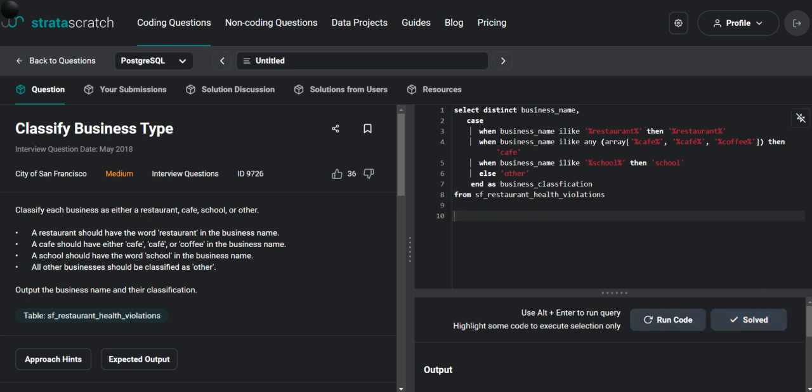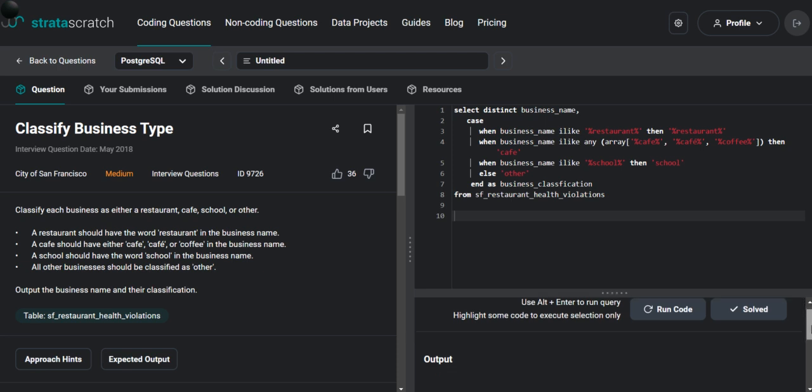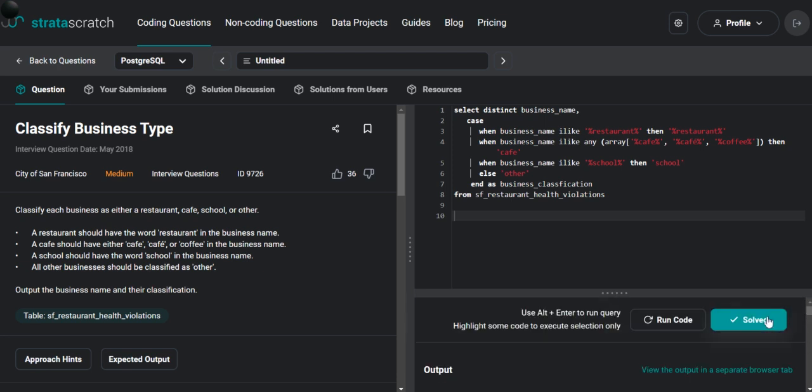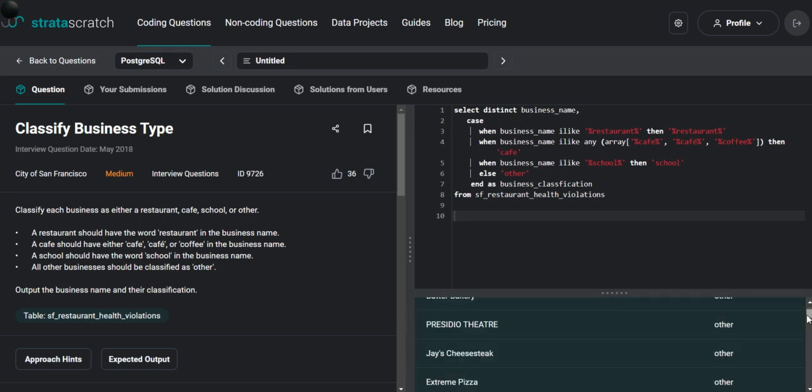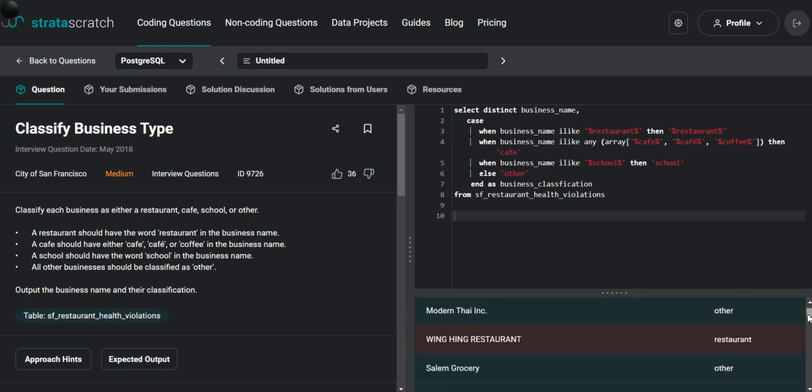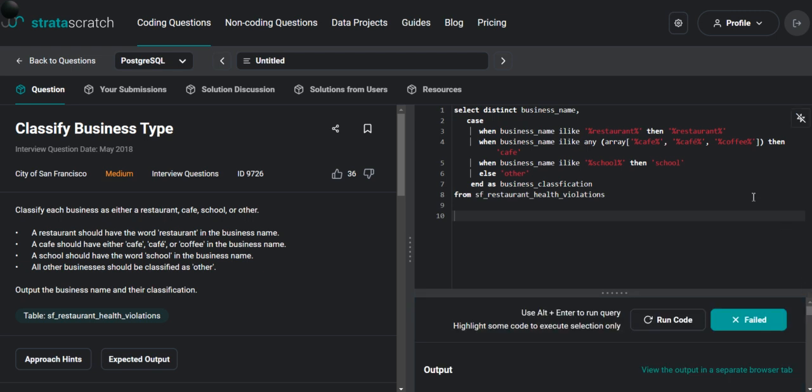So I think this code is gonna work. Let's just run it. It should work, but let me just run this. Yeah, it failed. Why did it fail now? Did I make a silly mistake? It should work. I think I'm still missing the restaurant. When business name is restaurant, then restaurant.